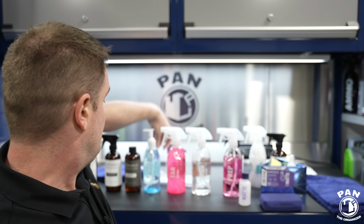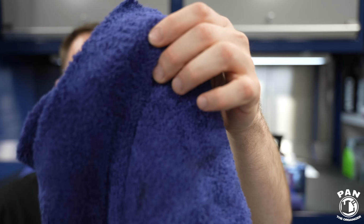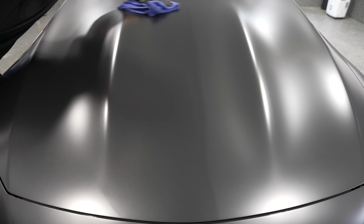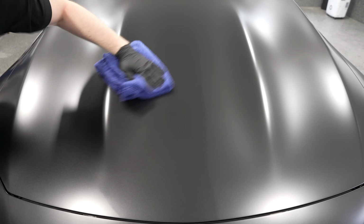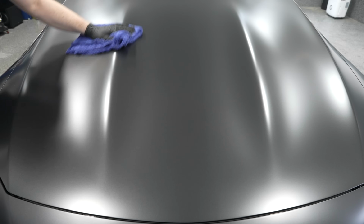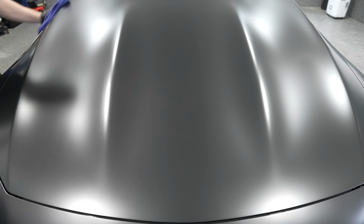And then the second towel to buff off, because the first one is for leveling the coating. The second one is going to be the Geon Soft Wipe. This is a plusher, thicker towel to make sure I pick up any leftover residue and to be very gentle on the surface. So you wipe with the first one, and then you have the second towel to come in and just make that smooth, awesome looking finish.